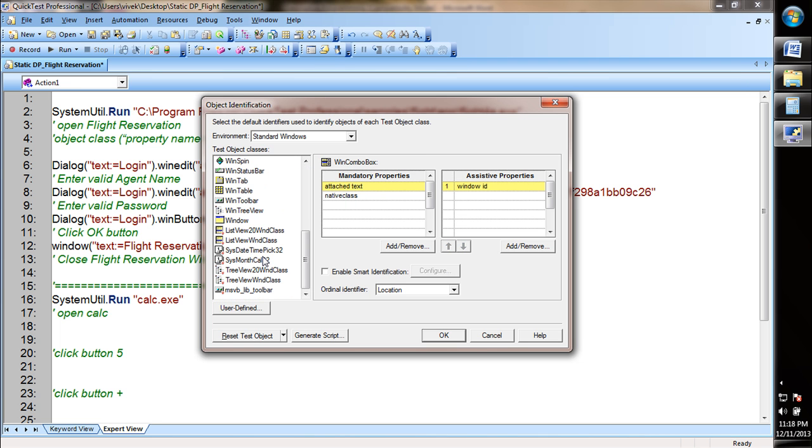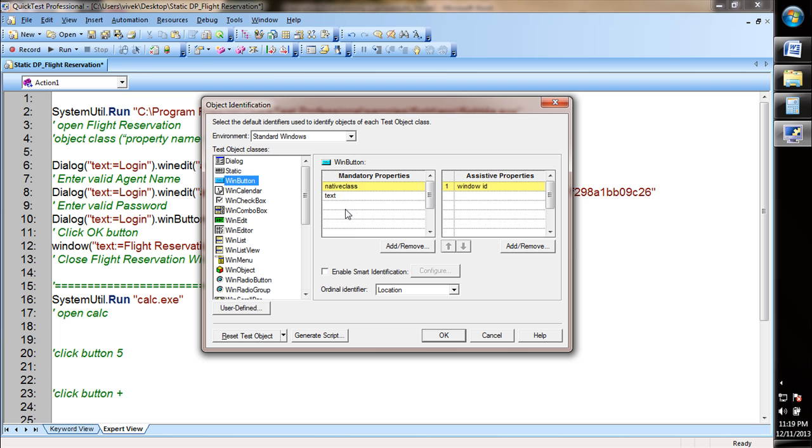Fine. Say we are currently testing a button, which is a window button. For a window button we have to write the mandatory property, not another property name, because if we take another property name for writing the descriptive program, it will not identify that object uniquely.